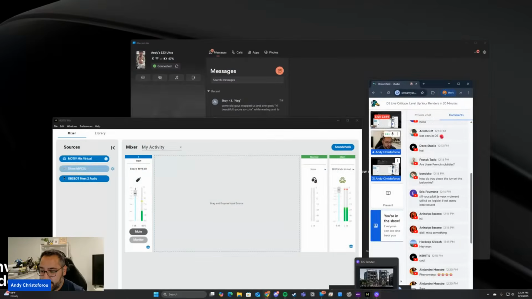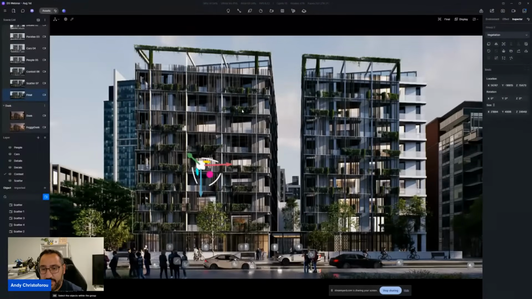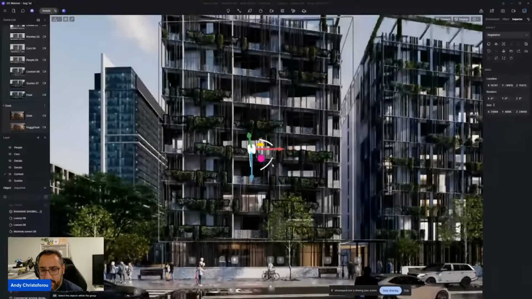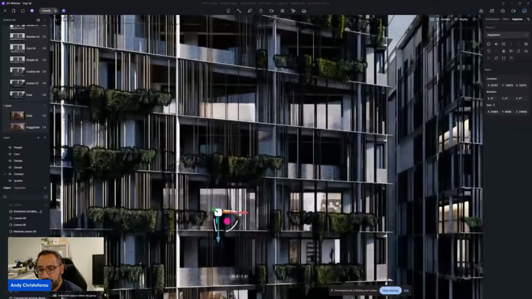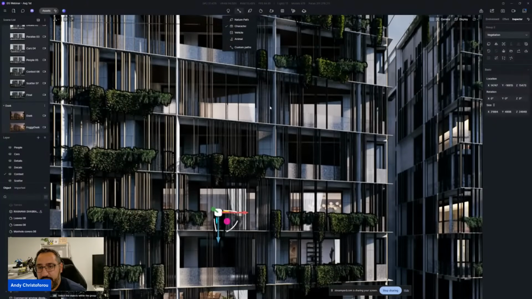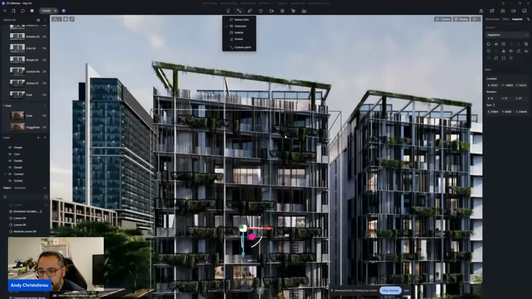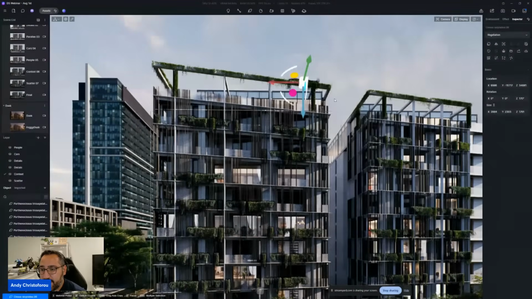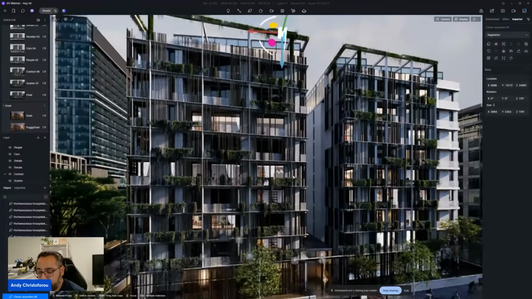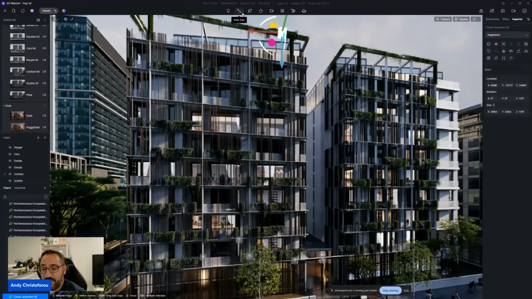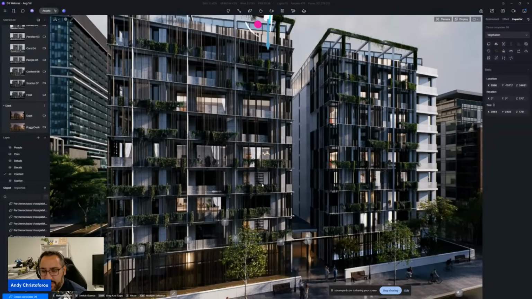So the ivy, you actually have a couple ways. This is actually all groups, but you could do it manually, or you could use the nature path to drop these, or the custom path to drop them along. We're trying to be a little perfectionist here, so we were going one by one. But if the project were any larger, I would definitely try and do it with the path tool, just to automate some things. But it wasn't that bad, and you can always copy these.